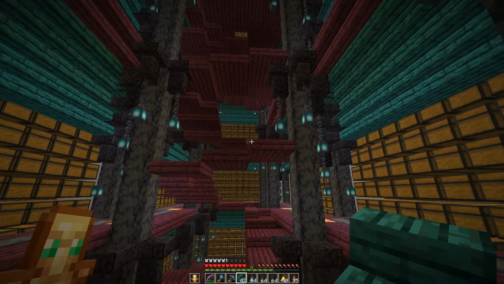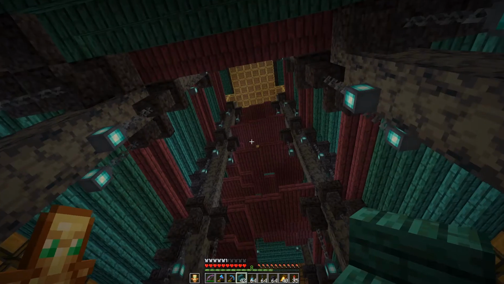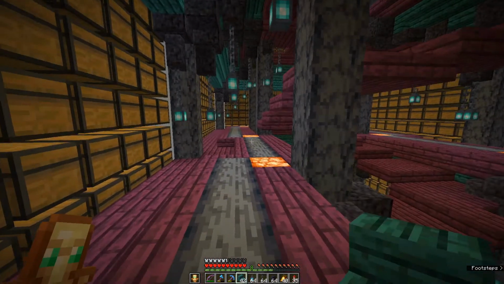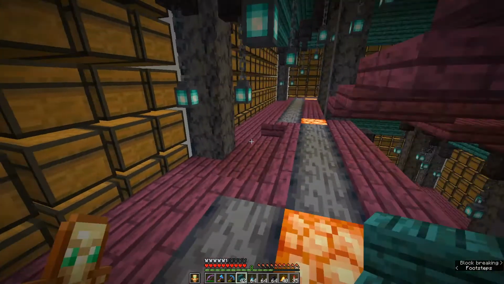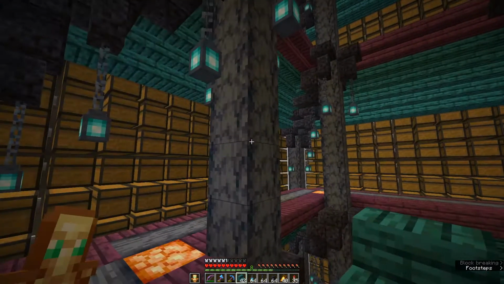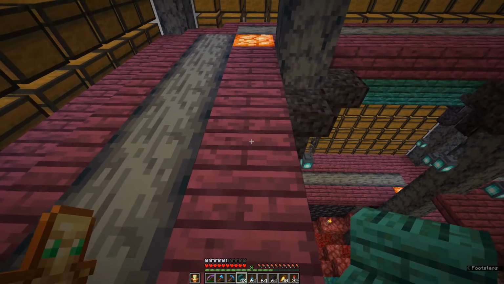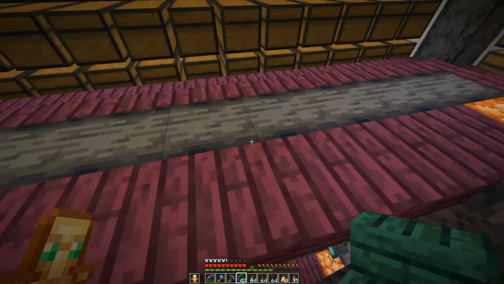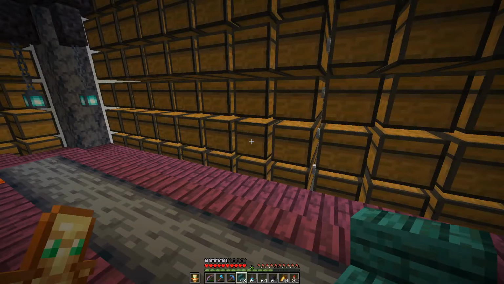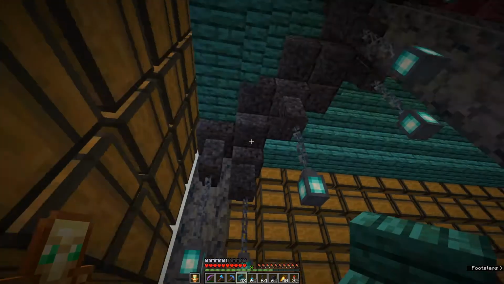So, as you guys know, storage system, struggle bus to the max. But I've actually made a ton of progress, and I'm super duper happy with it. As you can tell, I have ripped out all of the acacia and the birch and everything else, and I switched it out for basalt, the crimson wood block thing that I forgot the name of. What are these called? Crimson stuff. These crimson blocks and these warped blocks, and we've also got a bunch of blackstone.